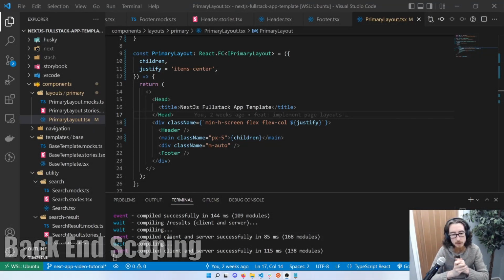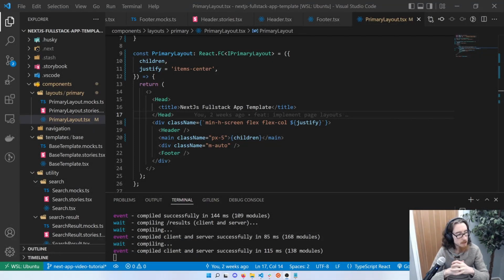So now we're ready to start talking about the back end. Similar to the front end, before I dive in and start coding like crazy, I want to talk a little bit about the plan and what we're actually trying to do. When working on the back end, I like to start with the data model, with the data, and work out from there. So what do we know about the data that we're working with?